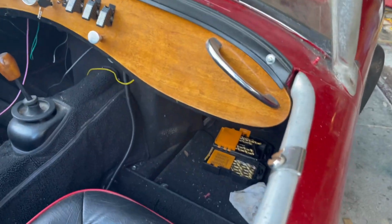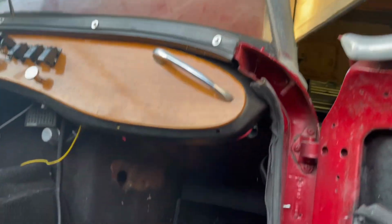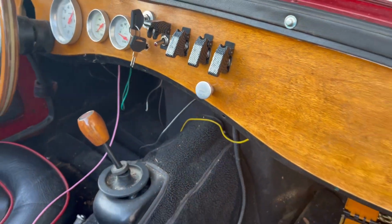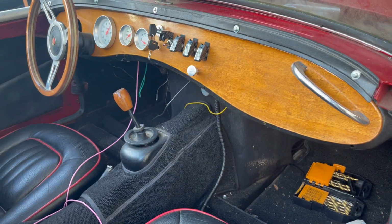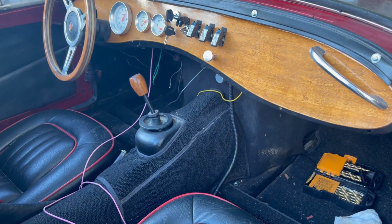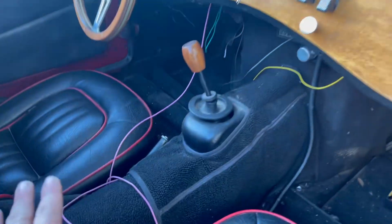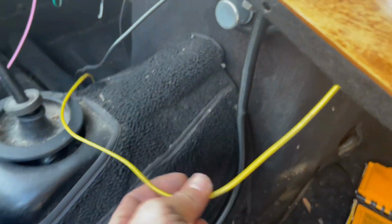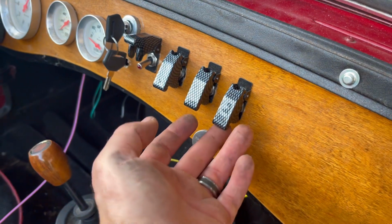Now I went ahead and got all of our wiring tucked up underneath our dash that needs to be tucked up under there, as you guys can see. I did end up installing a new starter pole switch here because the one that I had wasn't long enough once I mounted it. Ironically, I think I cut it too short originally. These wires that you see here, this is for the horn here, and this is for the wipers. So I'm gonna attach the wipers to this.